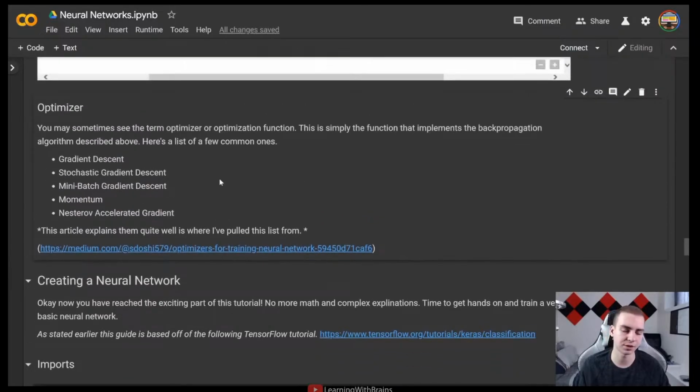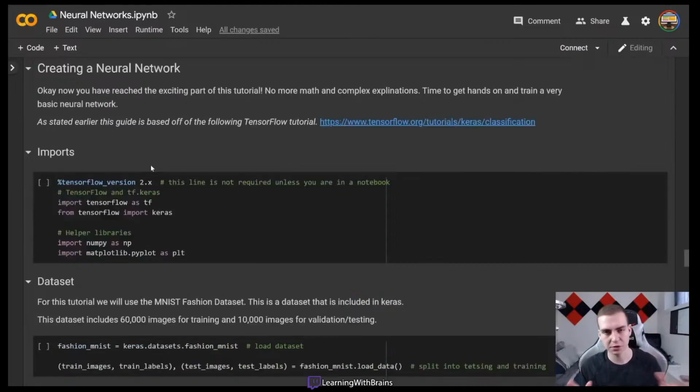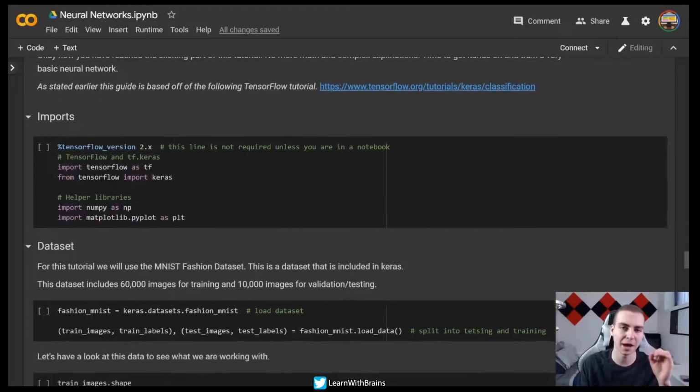This optimization technique is just a different algorithm. Some of them are faster, some are slower, some work a little bit differently, and we're not going to get into picking optimizers in this course because that's a more advanced machine learning topic. All right, so enough explaining, enough math, enough drawings, enough talking. Now it is time to create our first official neural network.